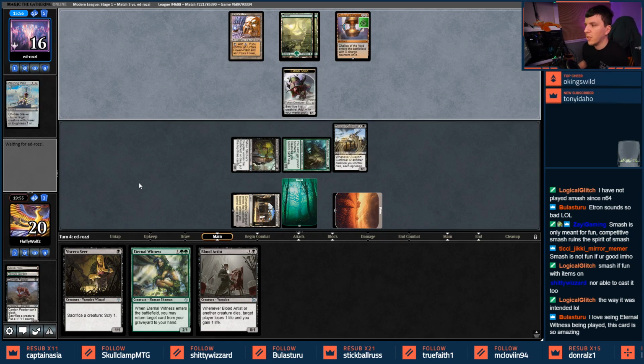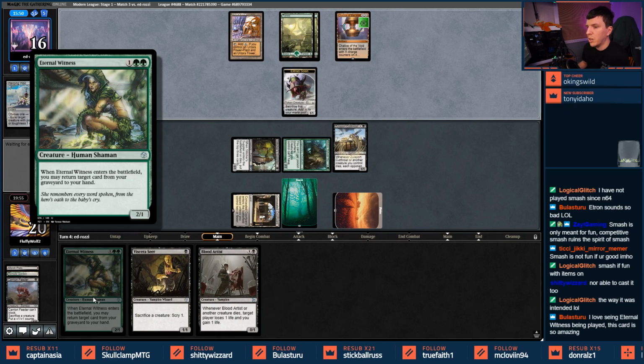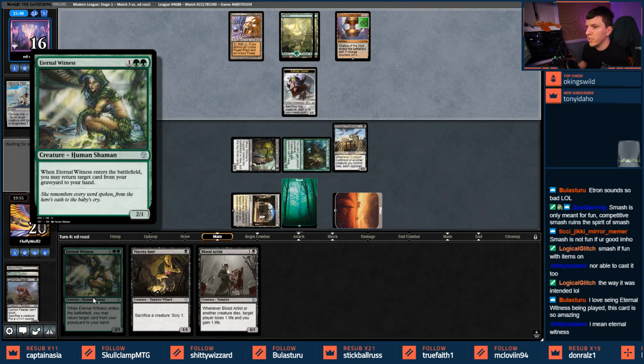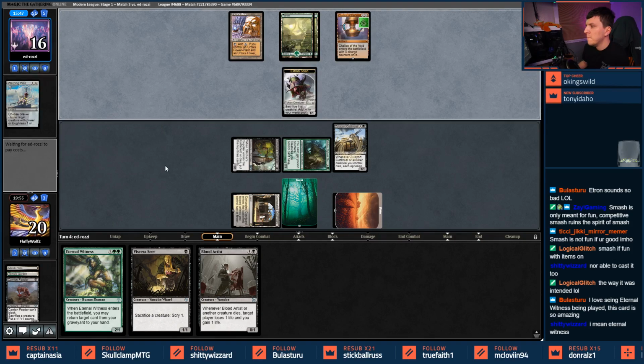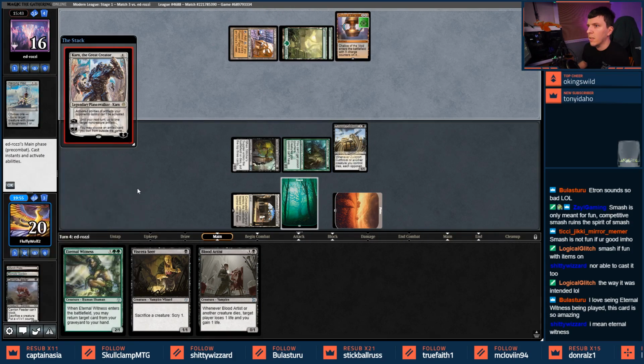Maybe that wasn't the card you were talking about. Chat and myself are delayed, obviously. Eternal Witness is a nice card. Pretty art, too. Therese Nelson. Oh, yeah, we can't cast Eternal Witness. That is a true statement right now.